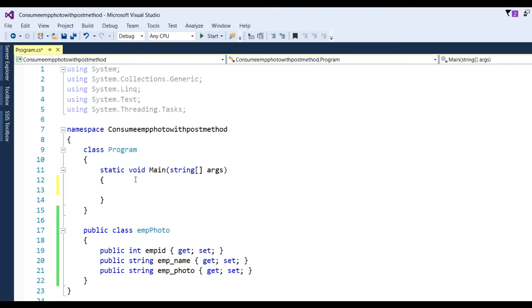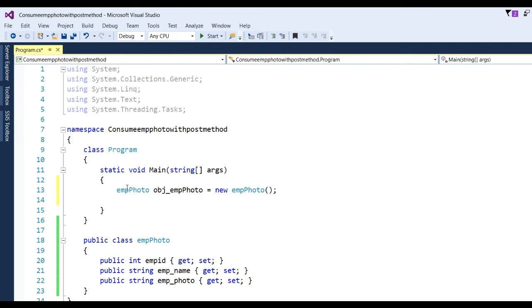Then this EmpPhoto needs to be assigned a value. So I will make an object, EmpPhoto obj, emp photo equal to new EmpPhoto.